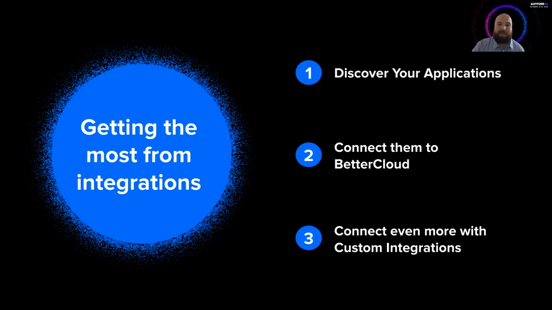Next, connect your applications to BetterCloud. Centralizing everything in one place is the first step to simplifying your SaaS operations. And finally, check out custom integrations if you haven't already. They open so many possibilities, and with custom workflow triggers on the horizon, it's only going to open up even more.